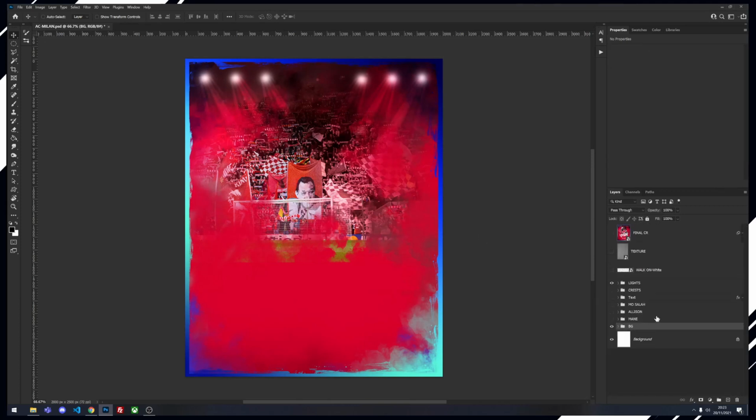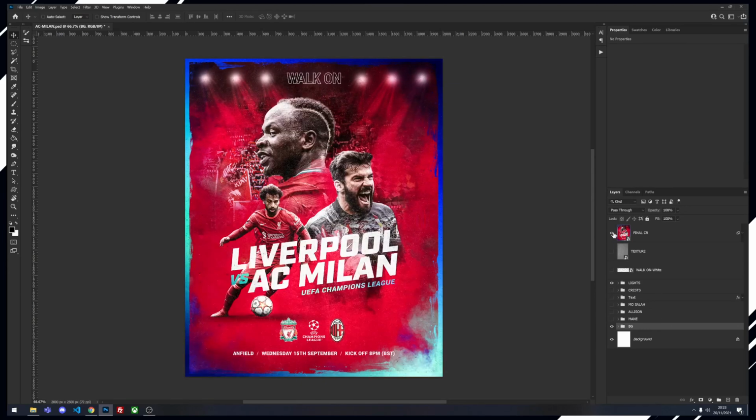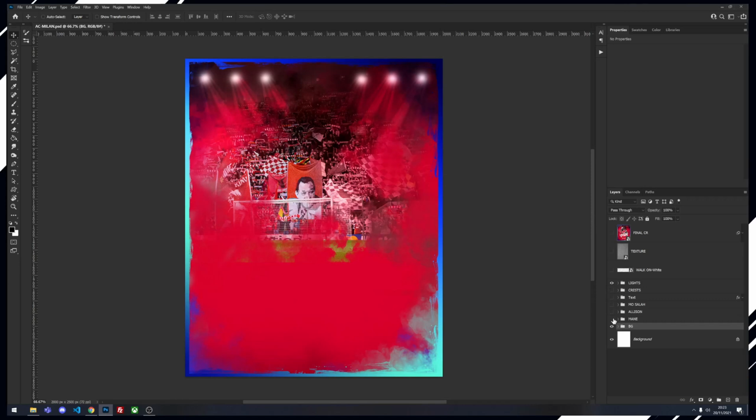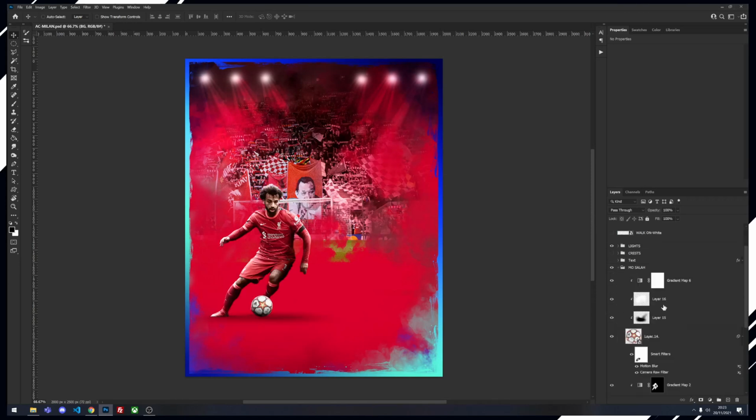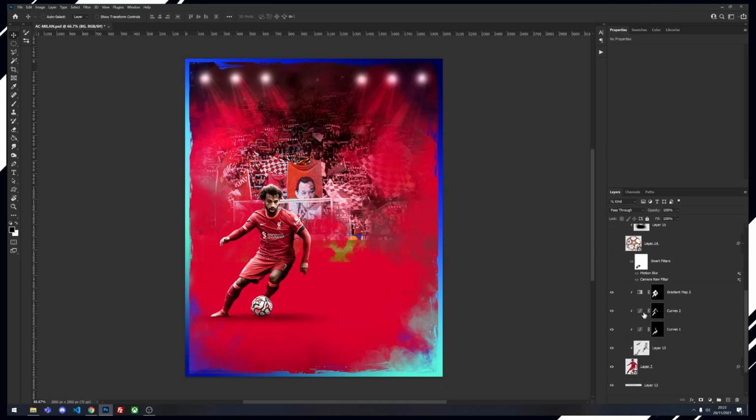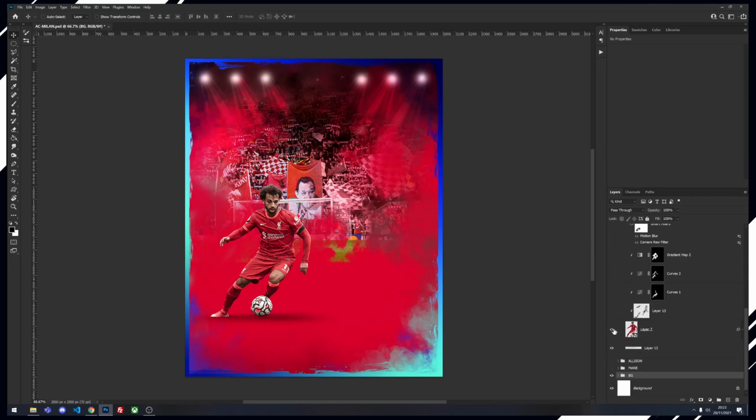So we used three players. We got Salah, Alisson and Manny. The first one I did, I think, was Mo Salah. So let's just take everything off, including my Camera Raw filter. Obviously we cut him out, and we've got a Premier League ball.